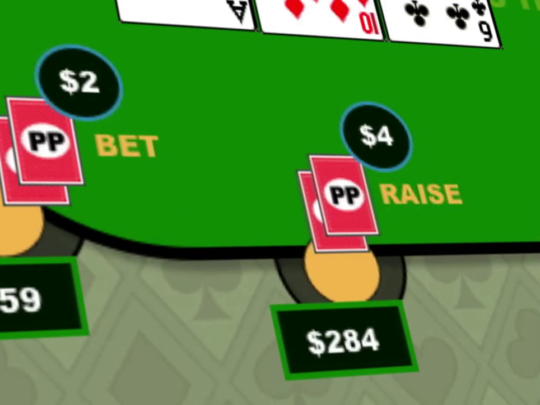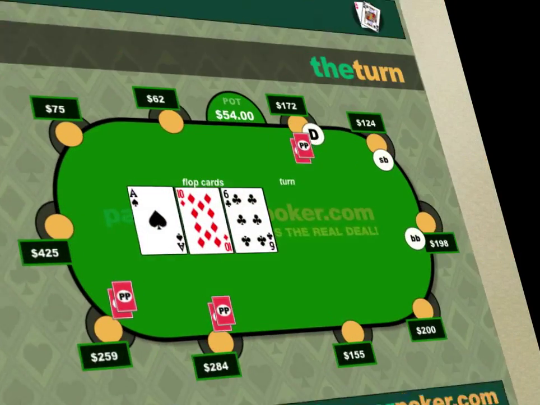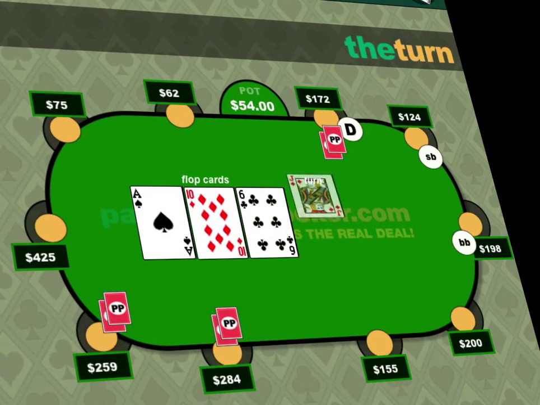But wait a second. The player that acted first by checking is now getting frisky and actually re-raises both players. This is often called a check raise. You know what? This might be an interesting hand. Who knew? Both opponents make the call, which closes the betting action for this round. Now the dealer turns over what is called the turn card, and another round of betting starts.